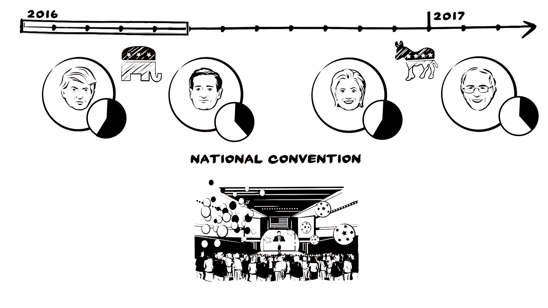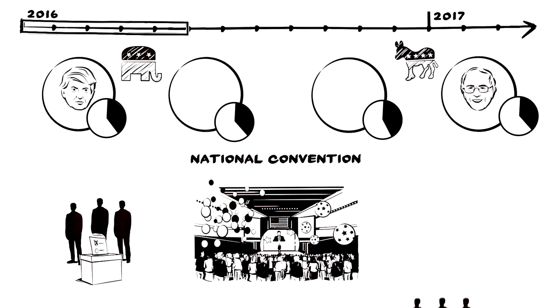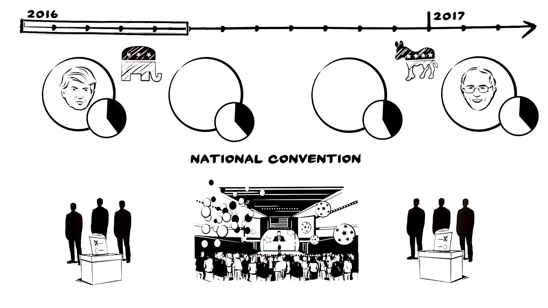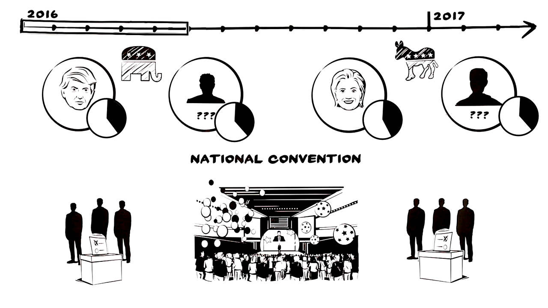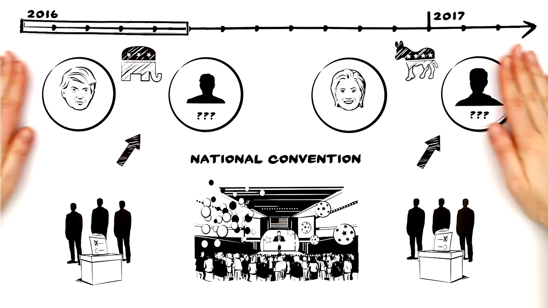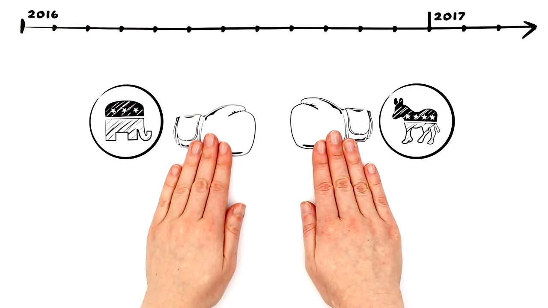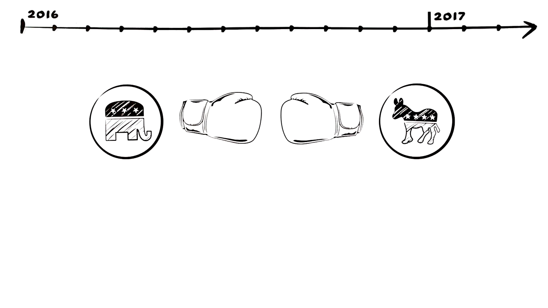If none of the candidates receive more than half of all the delegate votes, negotiations are held within the party to select the candidate. This may lead to candidates withdrawing and revotes having to be held among the delegates. In the case of such a revote, delegates are no longer pledged to a particular candidate and are able to switch their allegiance to another candidate until there is a clear majority. It's therefore possible for supposed outsiders to re-enter the race. After all this, it's officially clear which presidential candidates will face off against each other. The election campaign can begin.